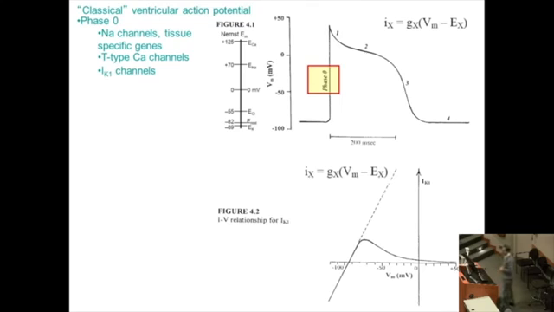You should note the inward rectifier channel. So we talked about the fact that high potassium permeability keeps you at a low resting potential in the last block. And I didn't tell you in skeletal muscle why that resting potential was so low and what was causing it to be so low. I just said there's a lot of potassium permeability there. In fact, what's causing it to be so low are these inward rectifier channels. These are odd channels. The first thing to know about them is they are always open, always, no gates, okay?